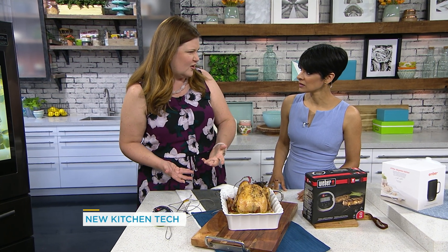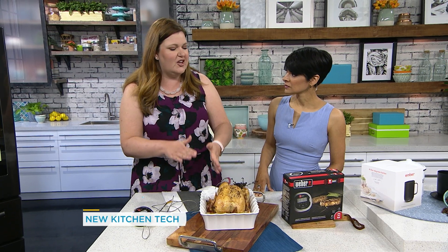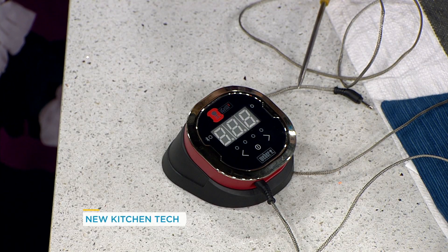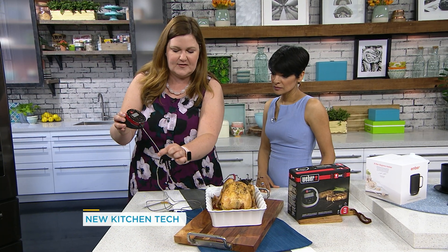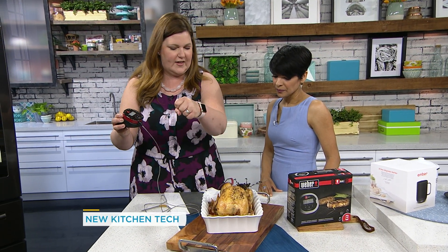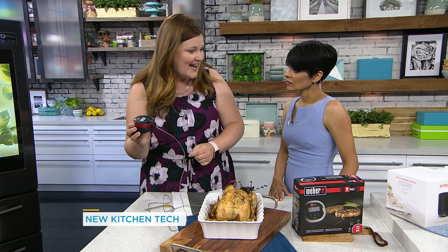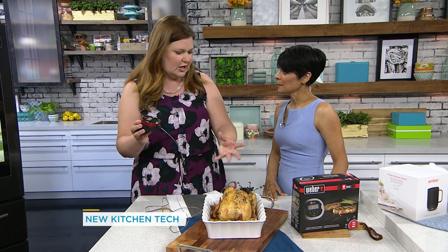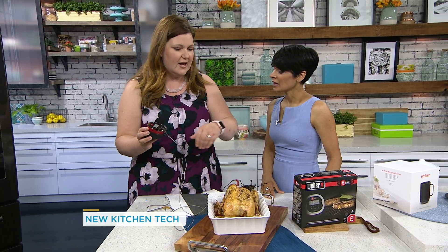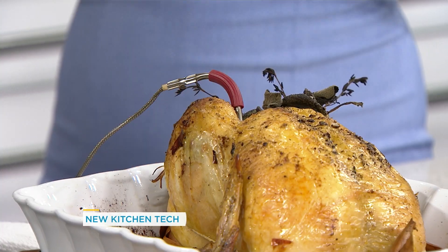You don't always have to be lifting up the barbecue lid, because that kind of ruins your dinner. No more worrying about undercooking or overcooking — this will tell you exactly when things are done and exactly when to take it off the grill. It sits just outside the barbecue, and the probe snakes in right where the hinge is. We used this on the weekend and did a gorgeous pork shoulder. It was perfect — the exact right temperature and doneness, because of the iGrill with the Bluetooth.